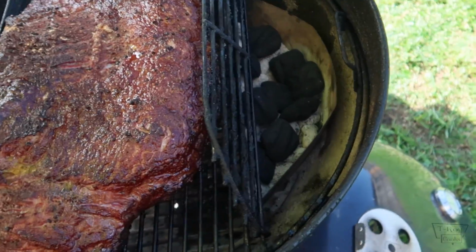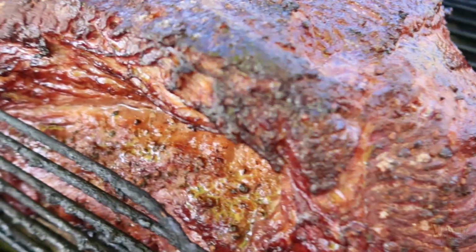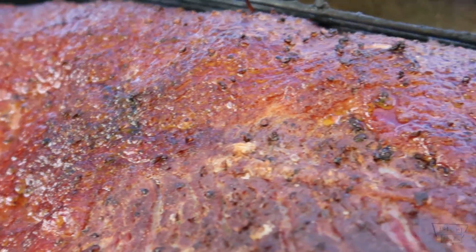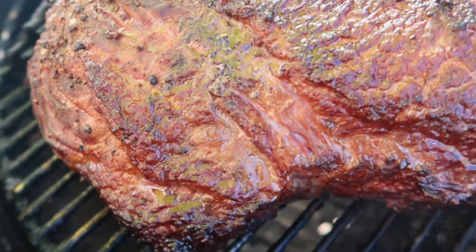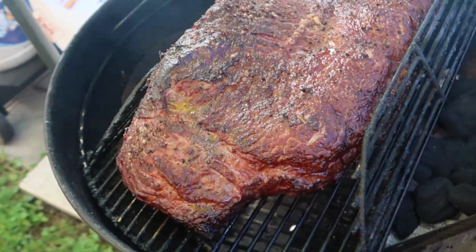When I get up close like that, you can actually see it. Now check out that brisket. Don't that look good? You want a little flyby, baby? A little flyby for you. Getting a real nice color on there with that pecan wood. Boy, that's looking good, y'all. I wish I could smell it.